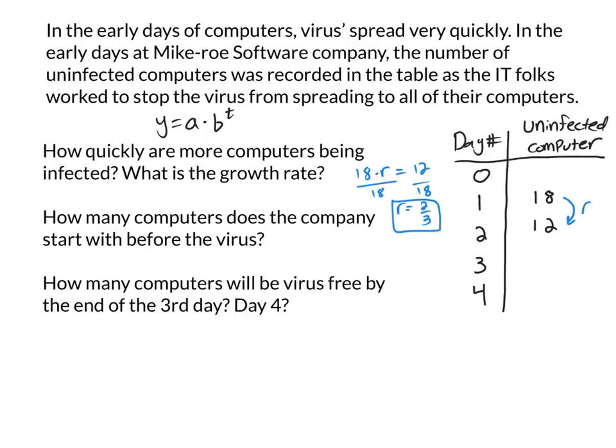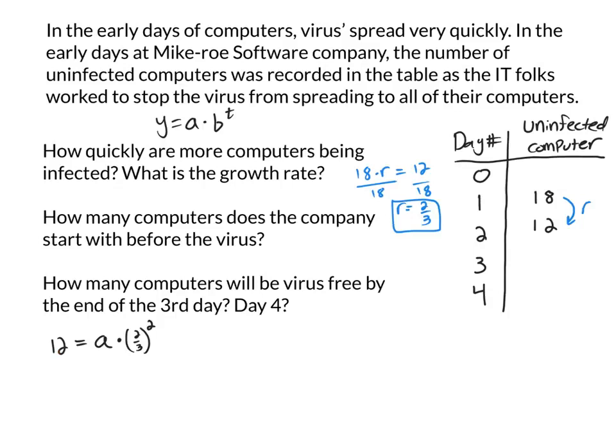12 equals A, something we don't know, our starting point, times our growth rate, 2/3 to the power of 2, because we're thinking about day 2. We've got to go back here and know that our time is day 2 when we plug in that 12. So 2/3 to the power of 2. When I do that, I have to put parentheses around the 2/3. 2 divided by 3, close parentheses to the power of 2. And my calculator is giving me a decimal value, so I'm going to give it a decimal value as well.